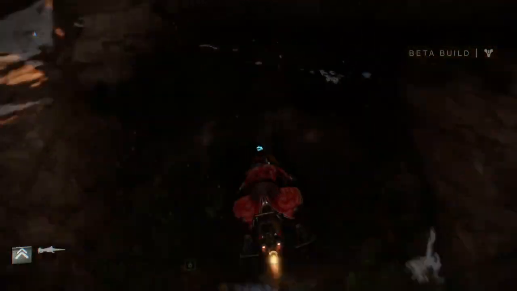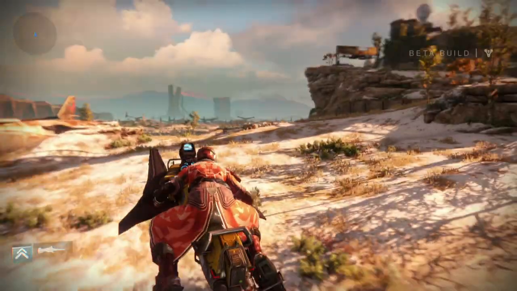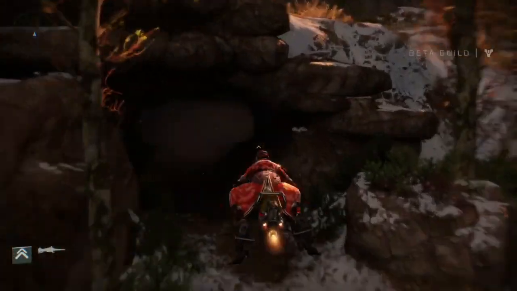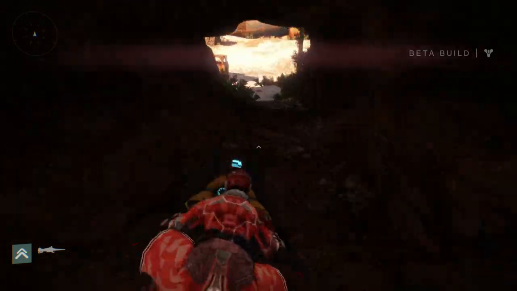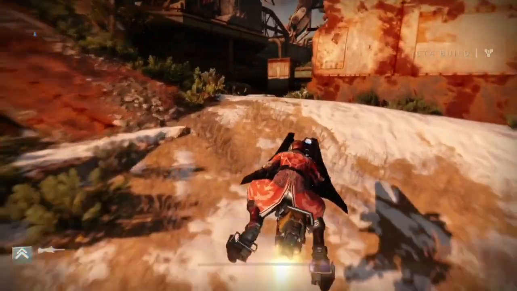Then just keep going in these caves, and hopefully you'll find a chest in here. From what I've noticed, the chests seem to cycle around the map, so if you find a bunch of caves without any chests, that just means they're in different locations or different caves, so it's not too big a deal if you don't find it.